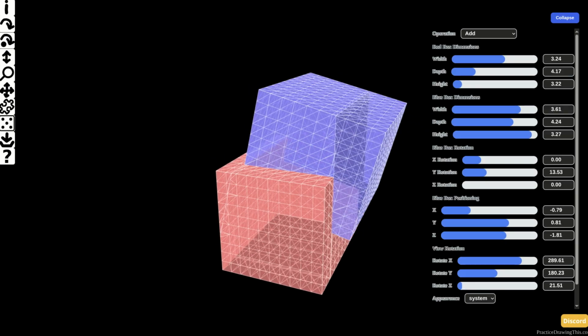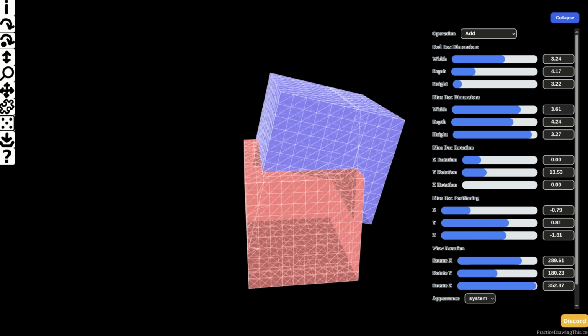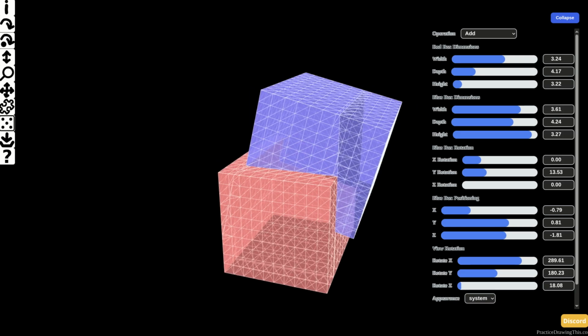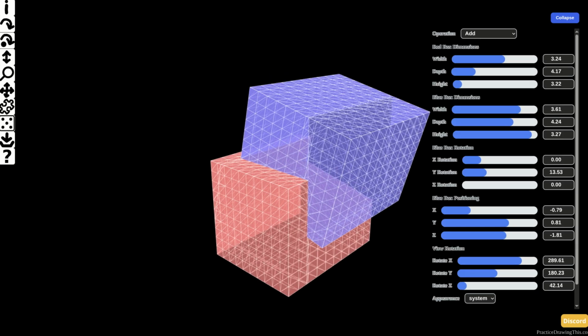But what you can see here on the right side in the blue box is that for the red box, the line where the two forms meet still goes to the same vanishing point, way below us. But on the blue box, you can see that it's going diagonal. It's not going straight anymore.